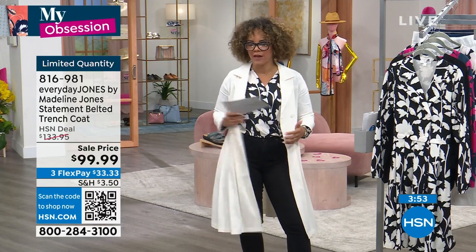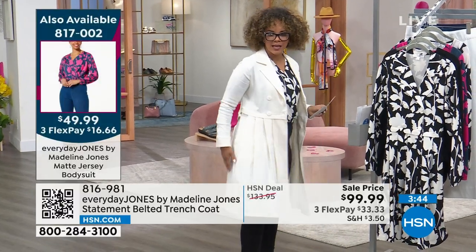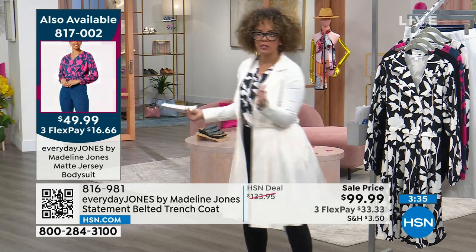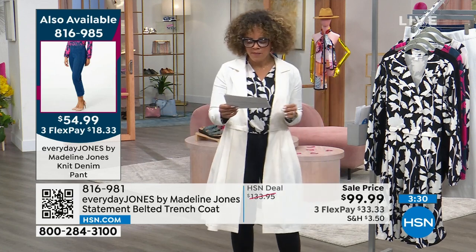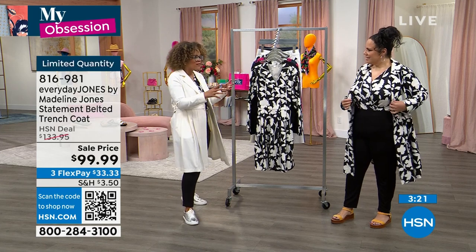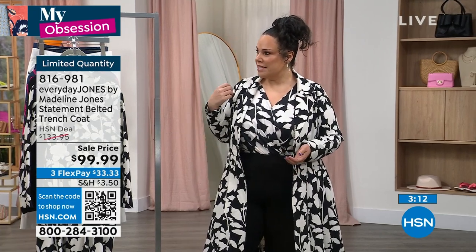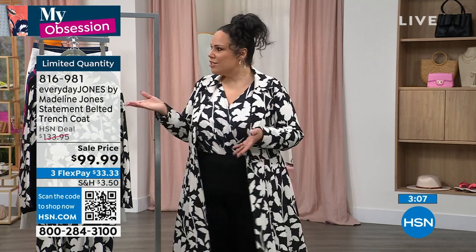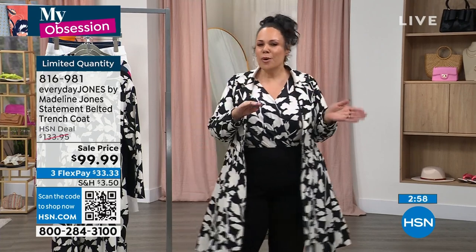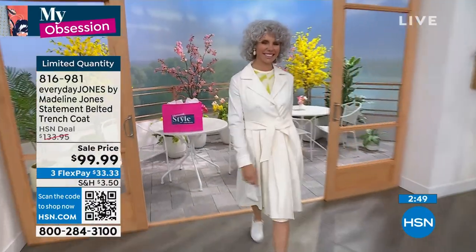It just completes your outfit. We'll dive into this beautiful blouse that I have underneath — it's also a bodysuit, which is really nice so it stays tucked into your pants. It's 40 inches in length, and I love the pleating detail. There are all these feminine details that really just elevate it — wear it to the workplace, wear it walking the streets of New York. A little bit of the fabrication: it's 77% viscose, 20% nylon, and 3% spandex. I love that little bit of spandex so you have some stretch — a good snapback. We're 5'7" and 5'5" and look at where it lands. I always think about height — my sister is 5'3" and she loves to wear my clothes, and I also have another sister that's 5'7", 5'8". I think about where that happy middle place is for the trench or the dress.